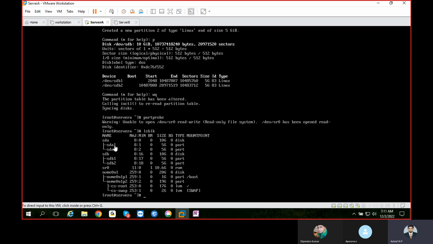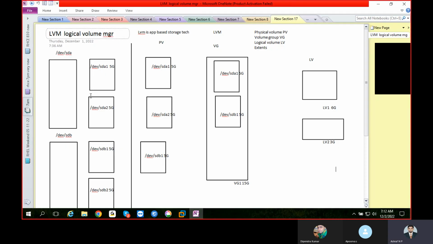That is a problem. So I'm planning to use these partitions to form an LV. I'm not going to directly apply a file system and use it. Now try to understand. This is clear, right?